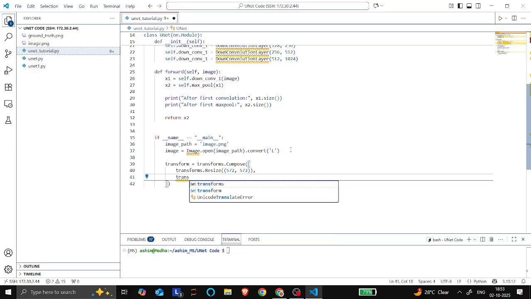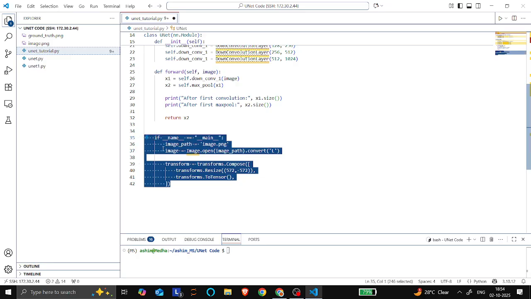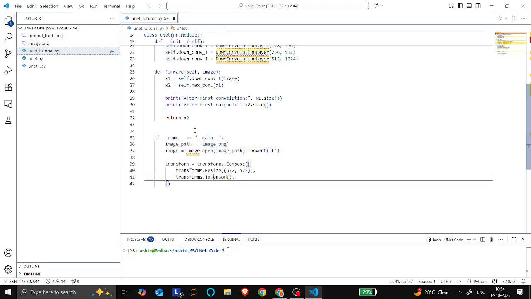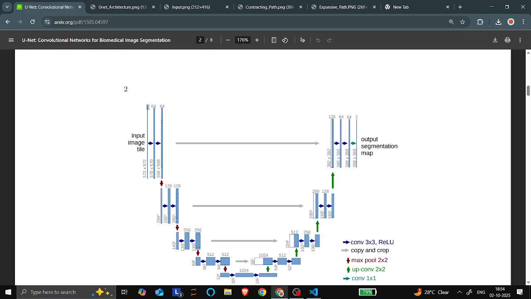And transforms.ToTensor. Okay. So this is the pre-processing pipeline where we are converting the RGB image into grayscale image, and then we are resizing the image, which is important for this code to be implemented as per the paper.